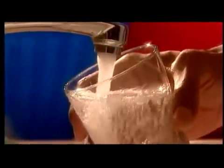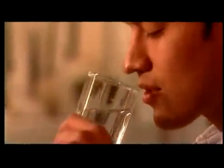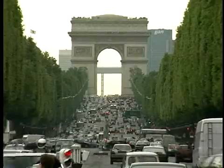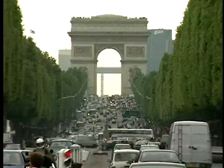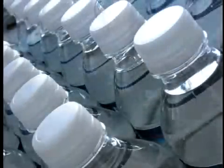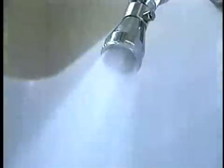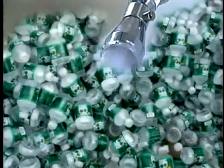One thing's certain, tap water is a relative bargain in most parts of the U.S. Western Europeans pay 2 to 3 times more than we do for the same service. We enjoy water delivered directly to our homes at a fraction of the cost of its bottled counterpart. Bottled water can be up to 1,000 times more expensive than tap water. Imagine how much bottled water you'd need to take a shower, and how much that would cost.